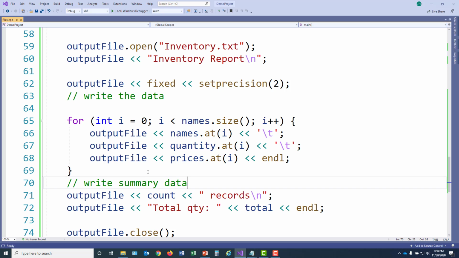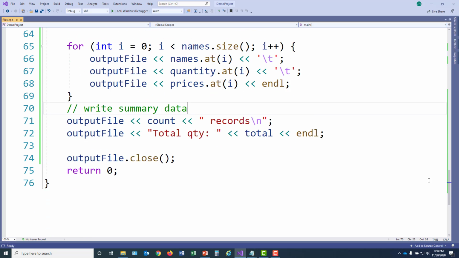And then I created a for loop where I wrote each record. So I iterated through the three vectors, and each iteration of the for loop printed the next element of the three vectors. Once I finished writing the vector data, I added 2 more lines to the file with summary information, and then I closed the file.